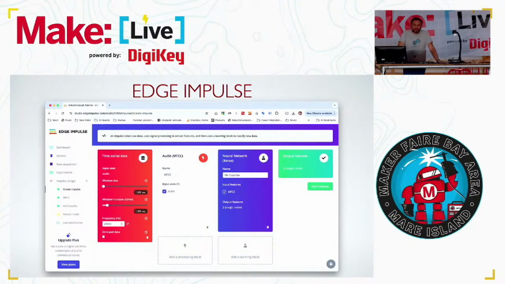Again, Edge Impulse is not sponsoring this talk, but I would like to say that they have done a pretty good job with helping people get ML working on their devices, because they go through the entire flow of how you start from data to the actual model.